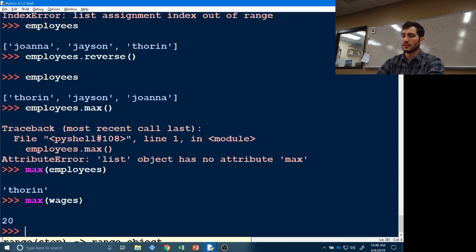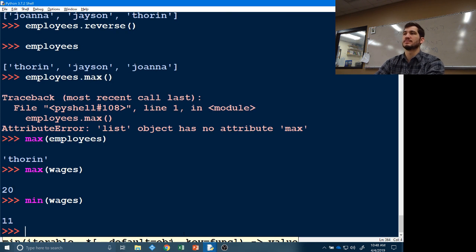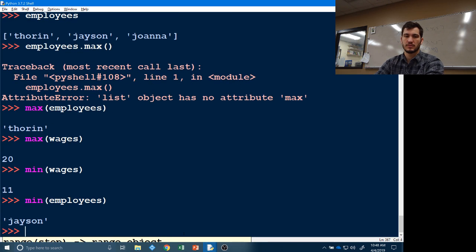Wages. So if you want to find the max or min of a list, you can just type literally the words max and min. You can also, there are two ways to get the sum of a list. One is using a running total.